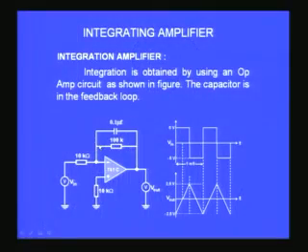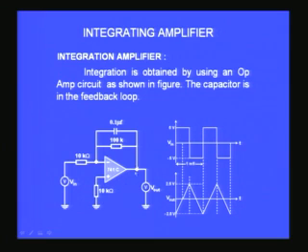You will not be able to see the difference. Of course, there will be a phase difference, but unless you take great care, you will not be able to detect the change in the phase. Everything will look like a sine wave. Sine wave and cosine wave will look exactly identical except for the phase factor, and therefore it becomes difficult for us to detect the integration performed on the input voltage. Therefore, let us take a different waveform. One of the different waveforms that we can take up is a square wave. You can take a square wave and apply it as the input for a finite frequency and a finite amplitude, and then see what happens to the output voltage from the circuit.